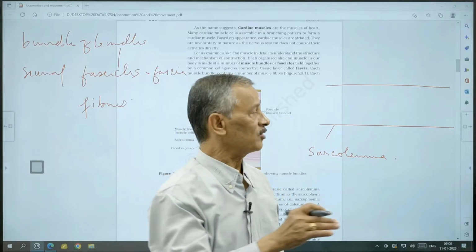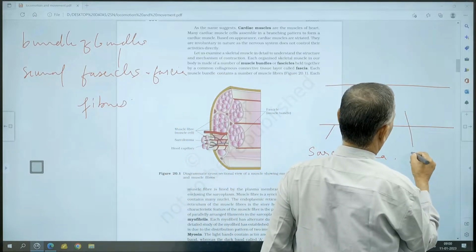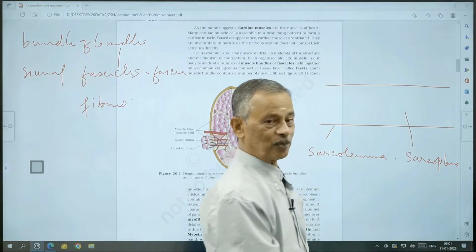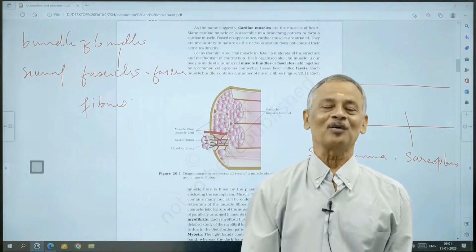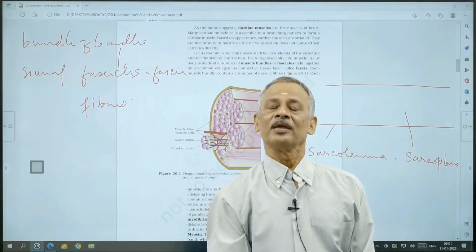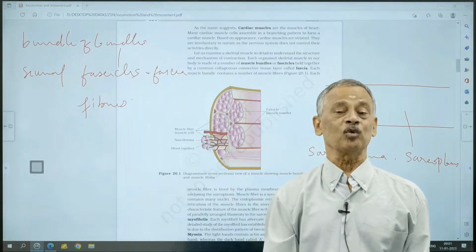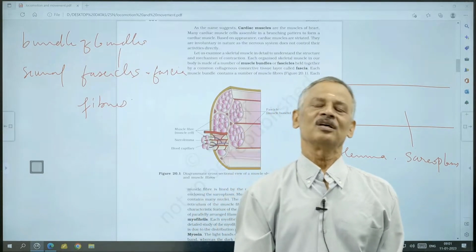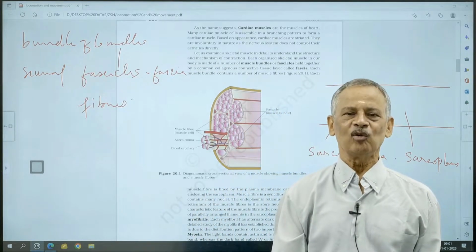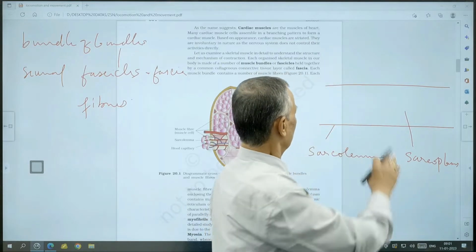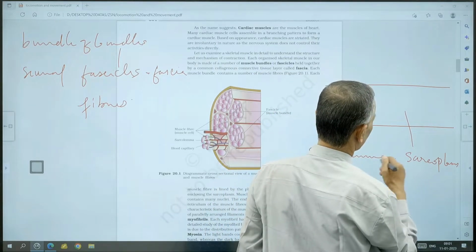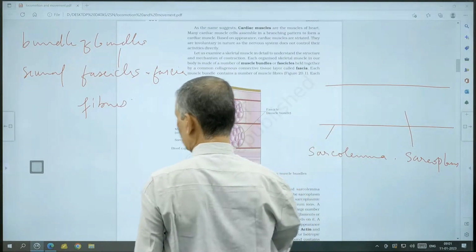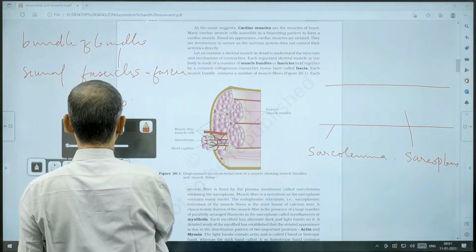So what is the cytoplasm there? Sarcoplasm. So what is the name for endoplasmic reticulum? Sarcoplasmic reticulum. Okay. Now you will be having ribosomes, sarcosomes. Just like that, you will be having special terms. Now, close to the sarcolemma in the sarcoplasm, you will be having a large number of nuclei.